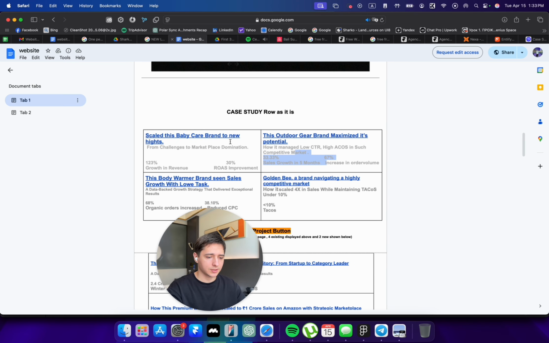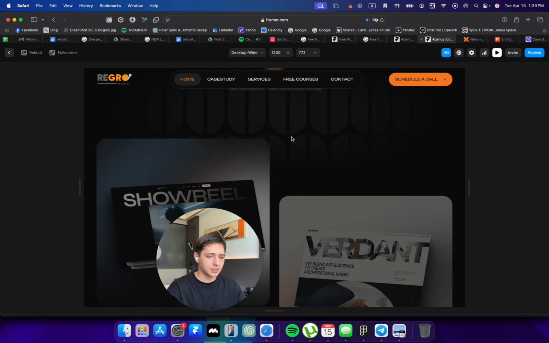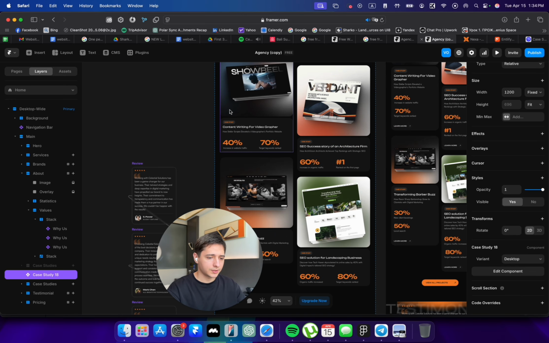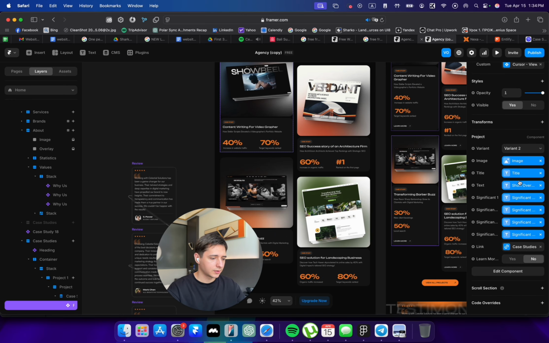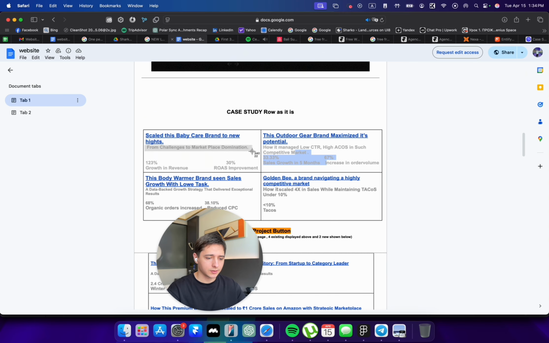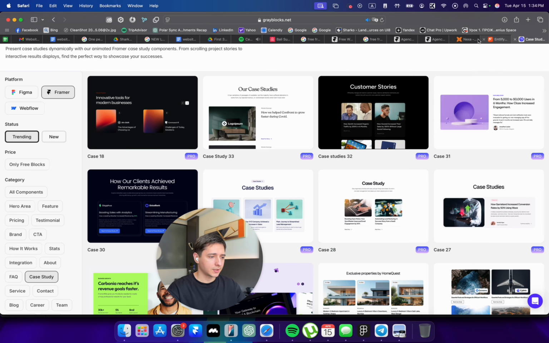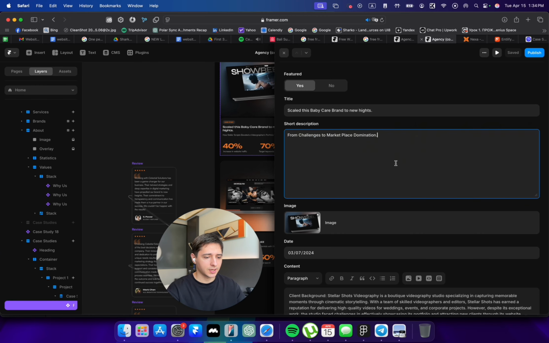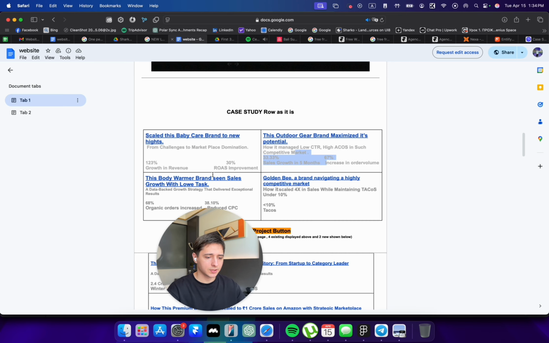So case study, just replacing the text. That's what I'm going to do. Just copy this text and go to the sections here. And just very easily select the title here and paste it in here. Select the description and paste it. The reason that it's very easy to change right now is because it's all in the CMS collection. So I can pretty easily do any edits that I want here.